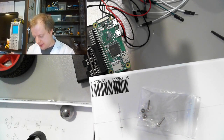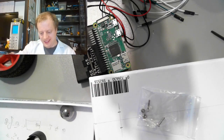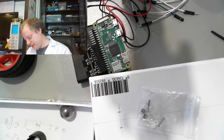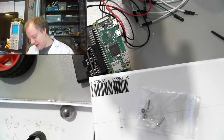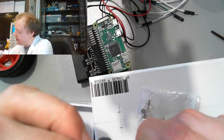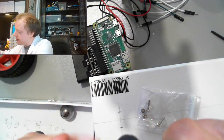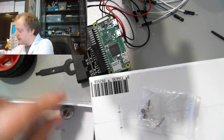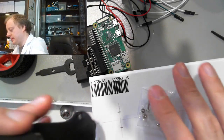Okay, this is all slightly evil now. I could always 3D print it if this really isn't going to work. I said this was a robot that I would be winging, so on this one you've got to press the button to lock the collet, haven't you? That button, that's it, and then tighten in the bit, and now I've got this etching bit.